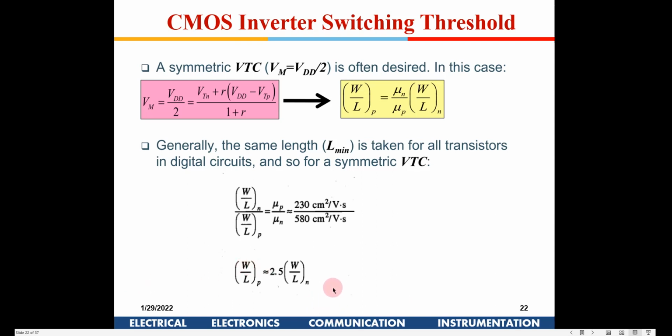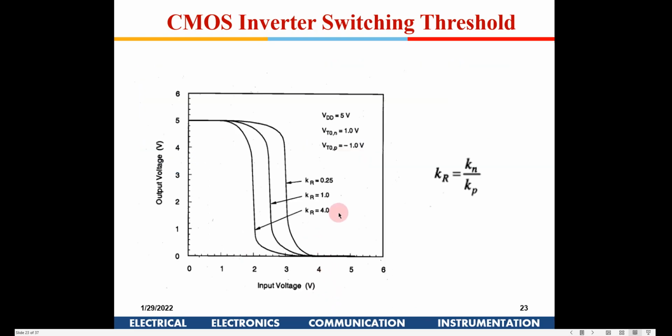VM. We'll see that. I'll just show you what is the relation of VM and noise margin. So if you see here, if you keep KR equal to 1, it is symmetrical out here. Now if I keep KR greater than 1, this curve will shift towards the left out here, right? Because VM has now shifted, it has become lesser. Now if you see here, since it is shifted here, it has gotten a greater noise margin high, it has gotten a lesser noise margin low.